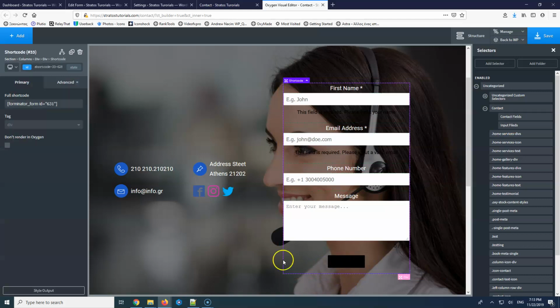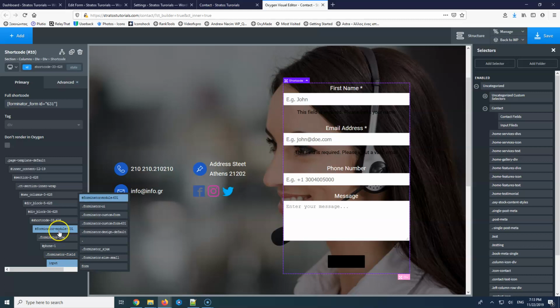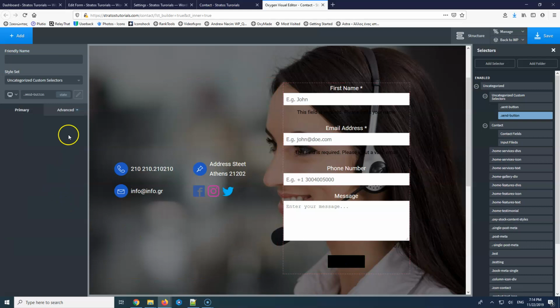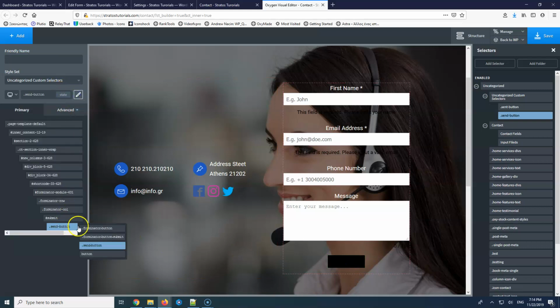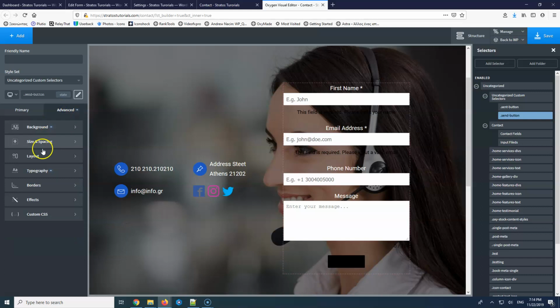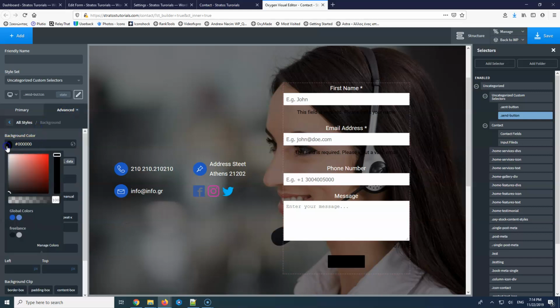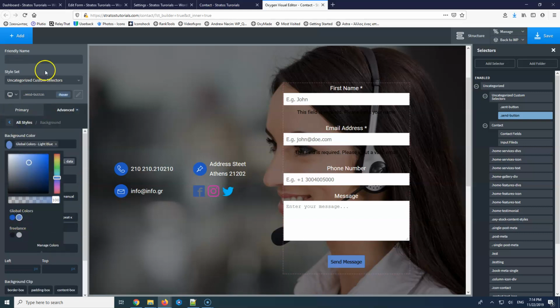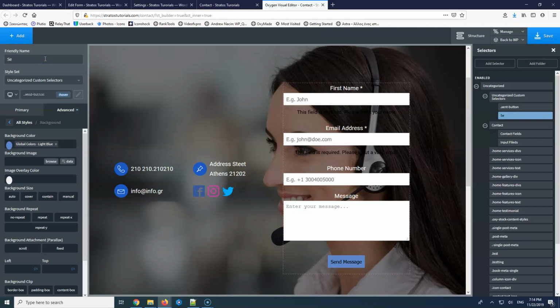So let's go and style this because it's black and I don't like it. So let's go for the not input. Let's go for this one, which is the button. Okay, send button. I think this is the one. Background. Why did I put like that? Okay, I think I have already created, but I'm not sure. Not before. Hover. Hover is this one, and let's say that it's a send button, and select it inside the contact. Okay, so now we have a send button also.